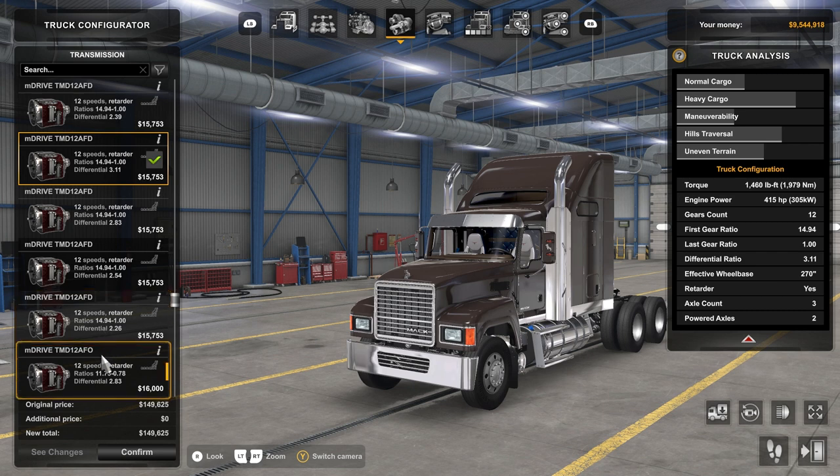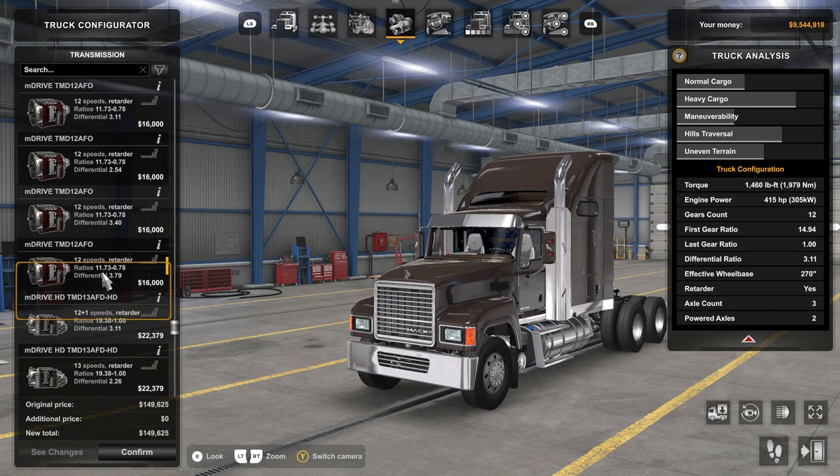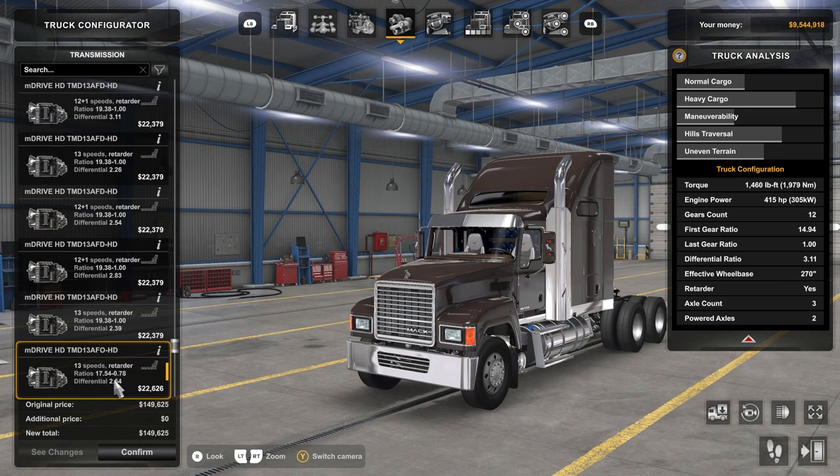228 for this one, another 12-speed. This 12-speed is a 283. This 12-speed is a 254. 379. 12-speed, okay. This is an M-Drive transmission, a 12.1 with a retarder. It has a differential of 311. This is a 13-speed, differential of 226. Here's another 12.1 with a retarder, 283, and a 13-speed with a retarder, a 254 differential.